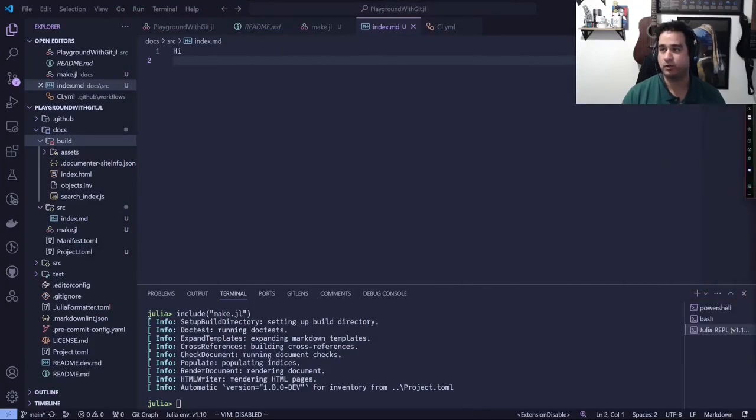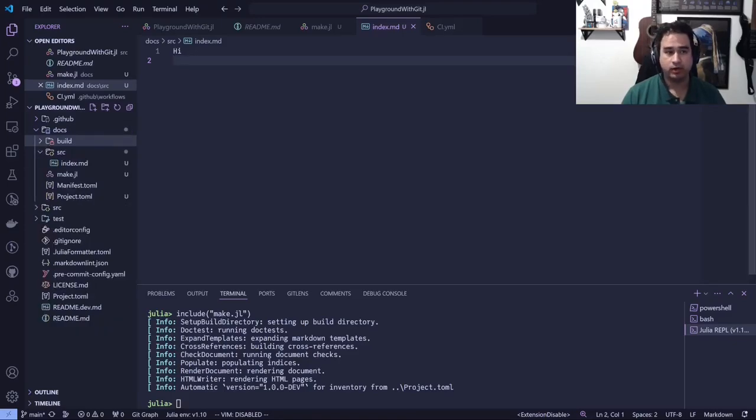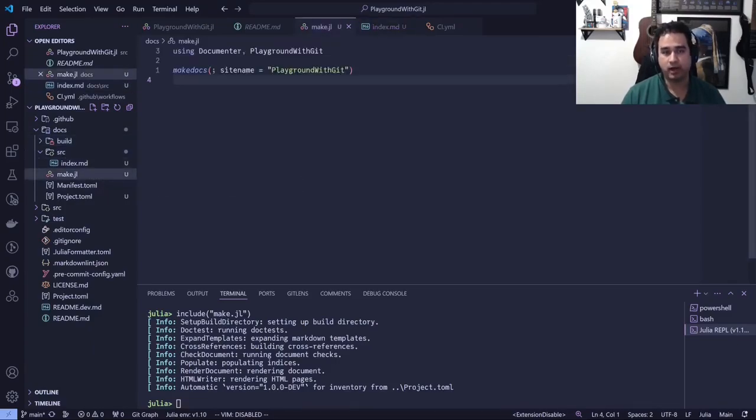Of course, not what we want. We want something a bit better. So let's improve on this. So what you normally have here, if you're using some kind of template, and you probably should, is you're gonna have these already filled with some interesting files, and make in particular will be kind of full with a lot of information. And we're going to do exactly the same. We're gonna copy paste from somewhere.